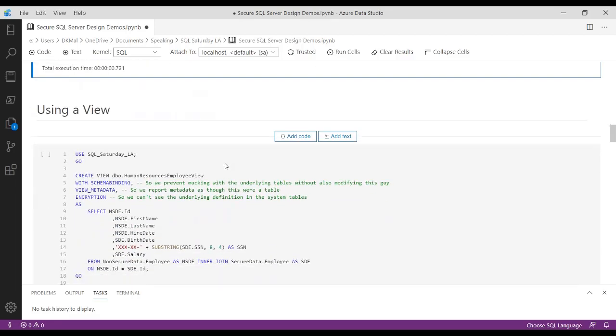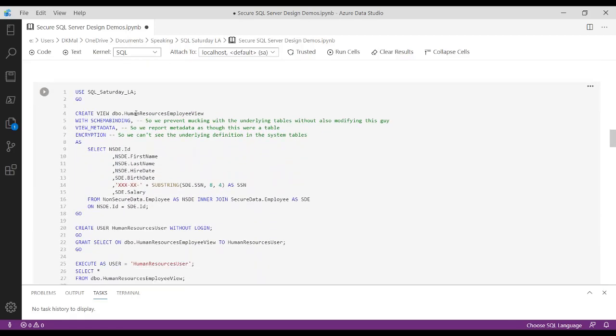Okay. So then how do we, this isn't going to be very friendly to use very often, right? Because there's some implicit join logic that we would need to write every single time. So this is where using a view can come in handy. So for example, I have a human resources view. Okay, so a couple of things to note here.